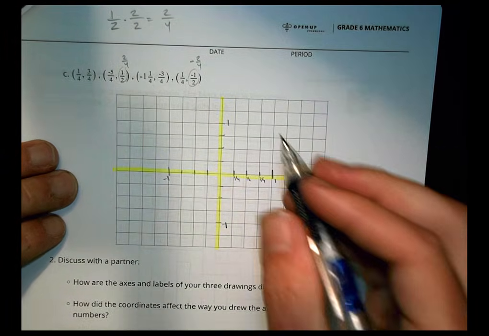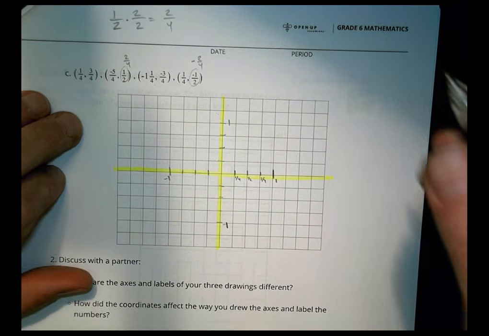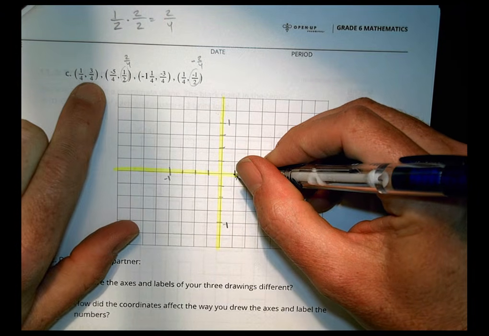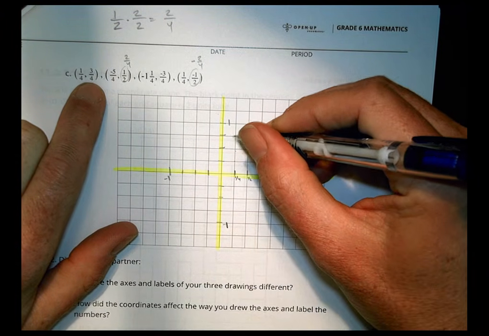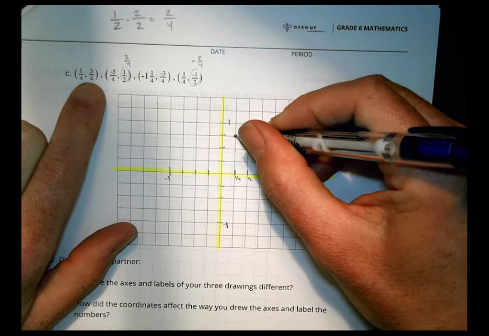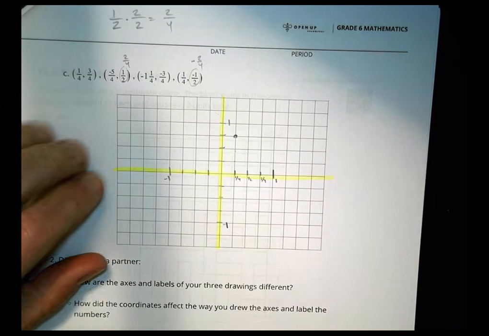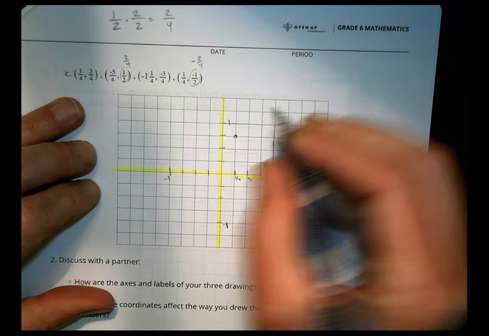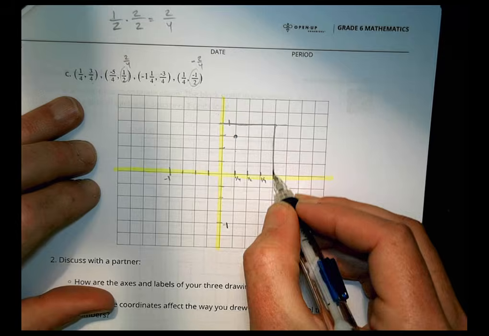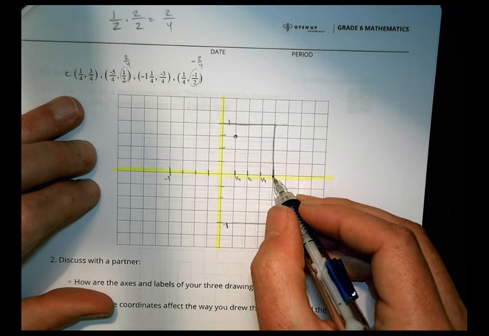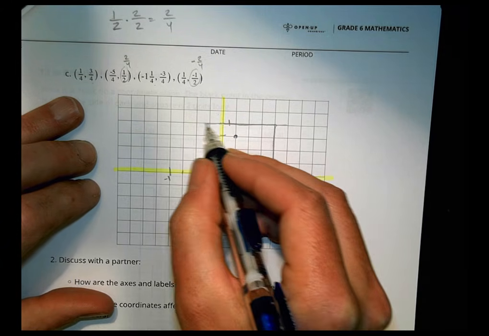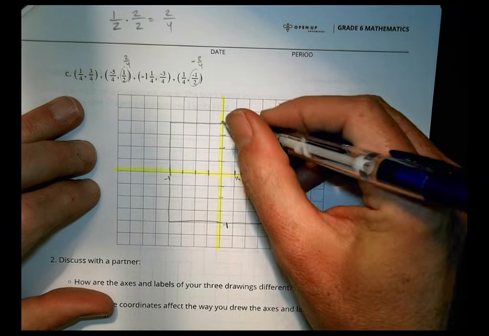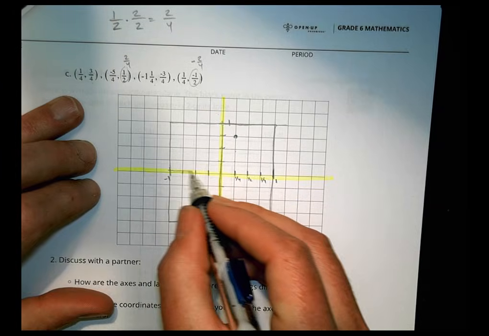I'm not going to, because this one's going to be a half. So now when I plot this out, if I go 1 fourth to the right, I'm going to go here on x, and the y value is 3 fourths. So I go 1, 2, 3 of the fourths. Okay? So again, it's a fourth. Why? Because this is the 1. The 1 goes here to here. That's the 1. Right? And I've broken up the 1 into fourths. Okay? Just to get you an idea there.